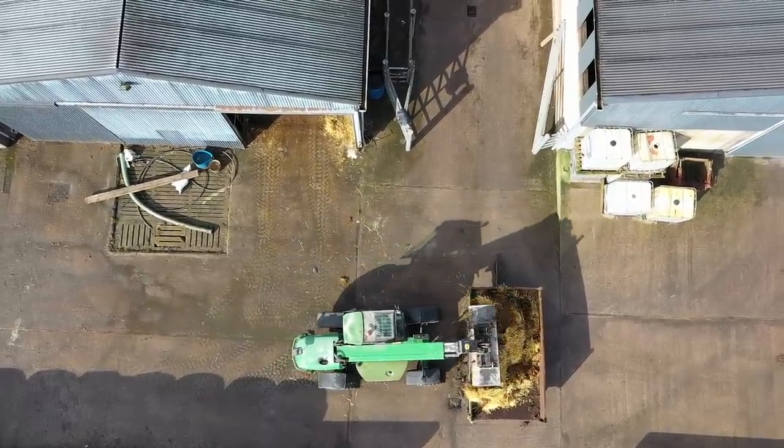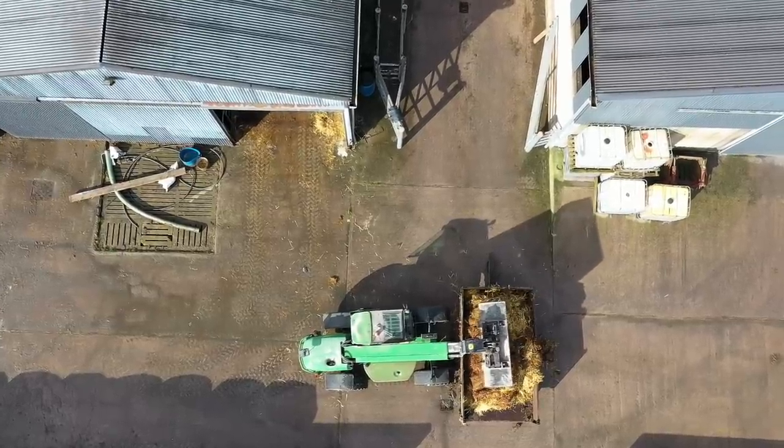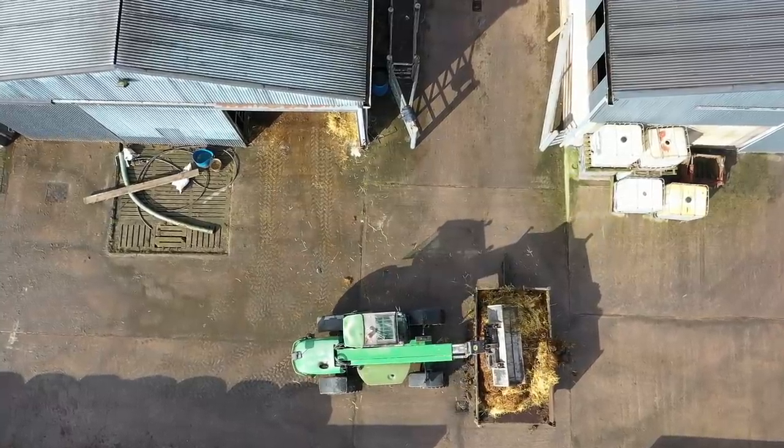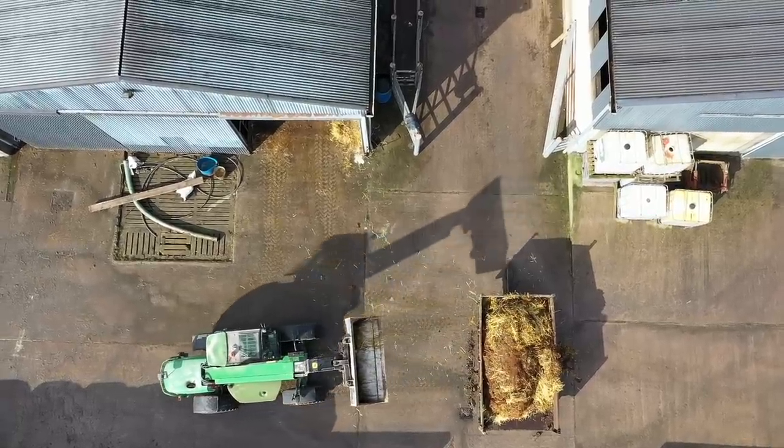As I said, the trailer does hold it all just about now. It's fairly full by the time it's all cleared out, but it does just about hold it. You can see here on the view down, there's a few things lying here in the slatted tank. The slurry pipe, because we were taking a few loads of slurry out of this tank during the week.